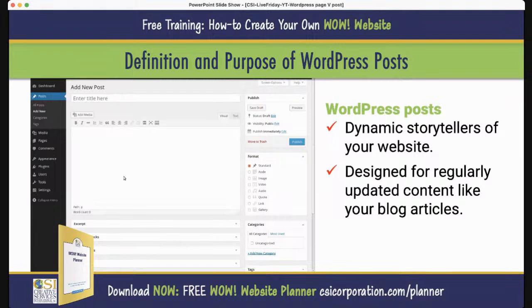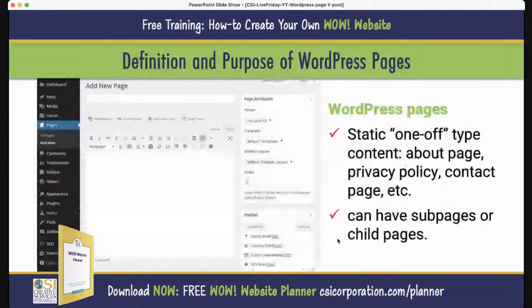You have the option to organize your posts based on categories and tags and not just on the date. And if you have a lot of content, then you can add a search form to make it easy for your visitors to find the content that they are looking for. So the posts are designed for regularly updated content like blog articles.